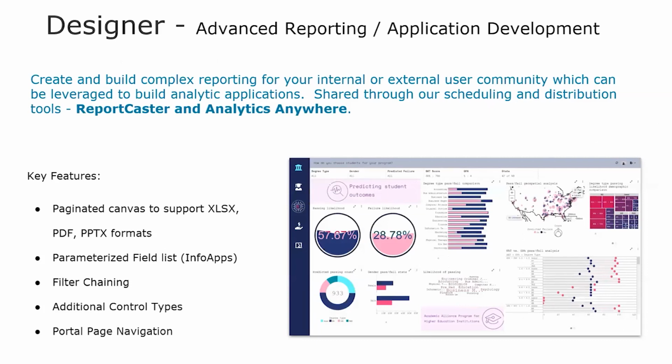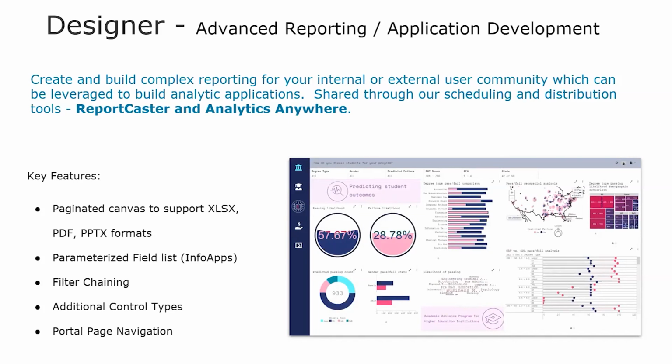We have worked towards and are working towards delivering paginated canvas so that you can have a compound document in PDF, PowerPoint, Excel that drives a whole lot of value is an e-statement. Being able to have that created within Designer is definitely a forthcoming undertaking. And I'm happy to say that today, as demonstrated by AJ, you're going to see how we can even get info apps now developed from within Designer.